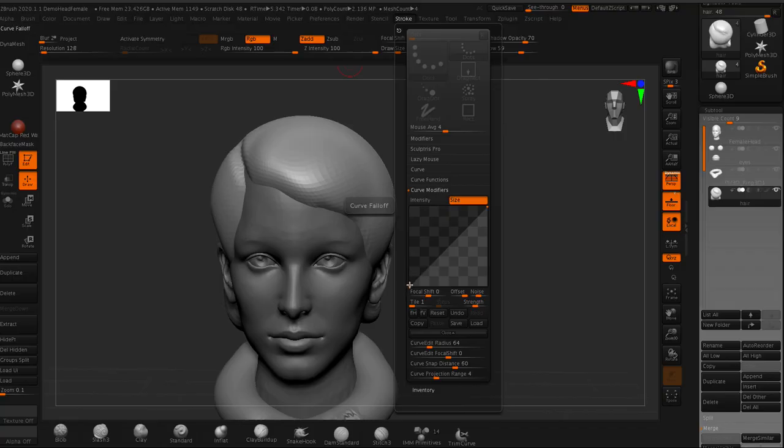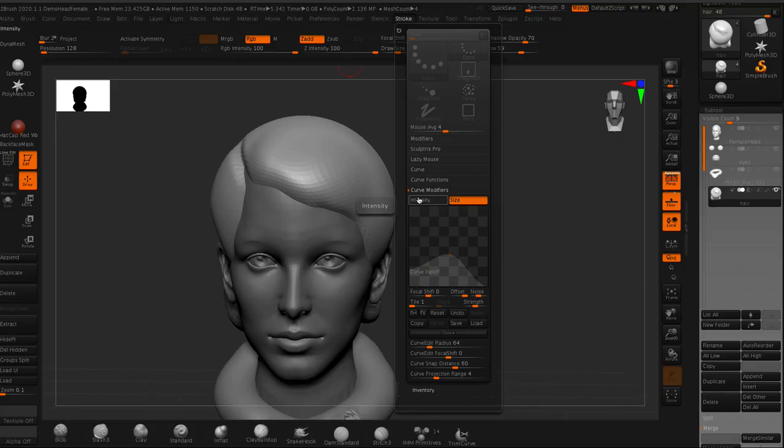And now what I can do is I can actually move this. I'm going to reset that. I'm going to move this point here up a little higher, and I'm going to move the end of the curve all the way down to the bottom. Okay, so now it's got a very linear, starting thick here, ending very thin here. But if I grab the center, I can kind of create this nice curve so that I can have something that's a little bit more natural. So it's going to start a little thick, thicken in the center, and taper off.